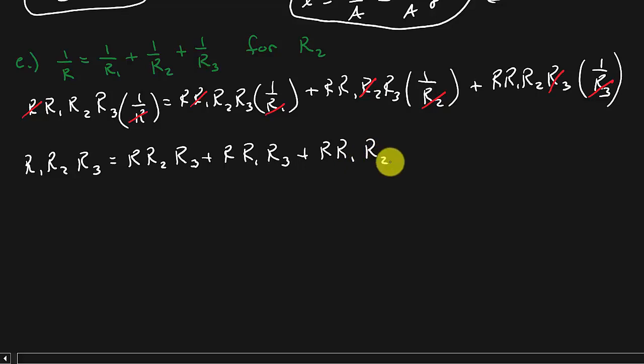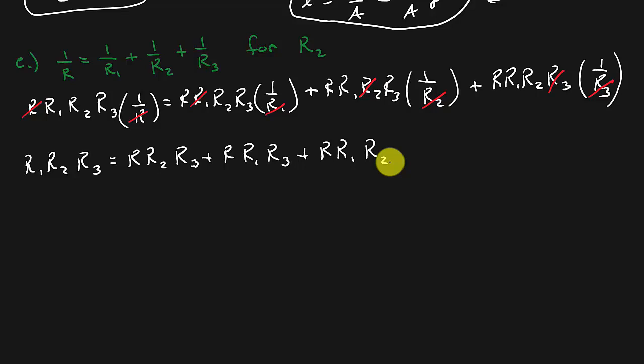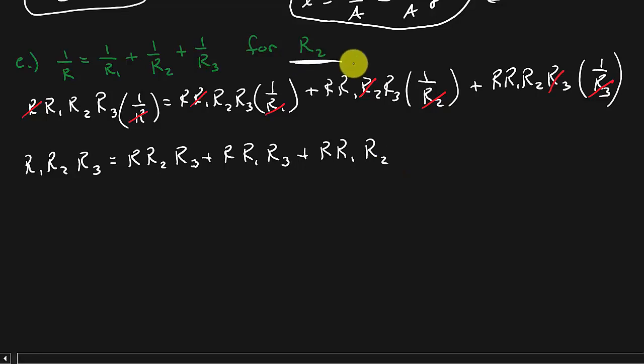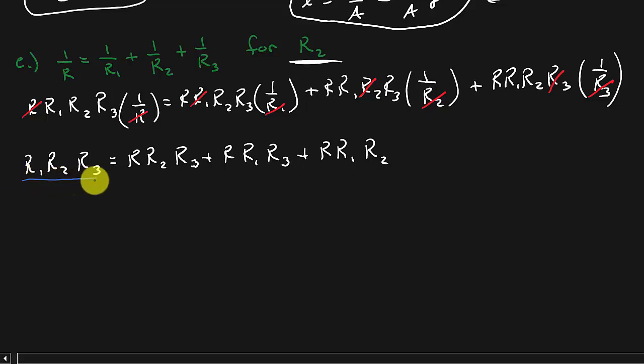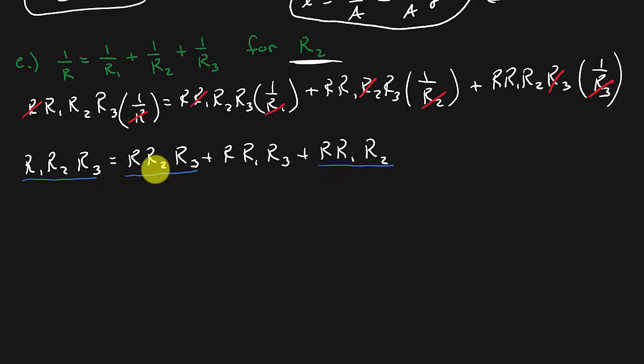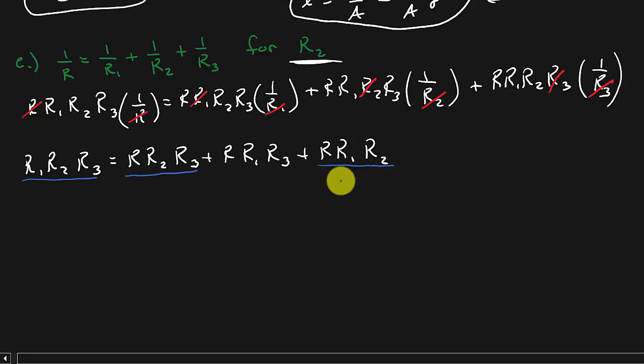All right. So now what we're doing is solving for R2, right? So remember, don't freak out or anything. Just remember, whatever you're solving for, get that to one side of the equal sign and everything else to the other side. So I'm solving for R2. Look at this. This term has an R2, this term has an R2, and this term has an R2. So I'm going to subtract these two terms from both sides.